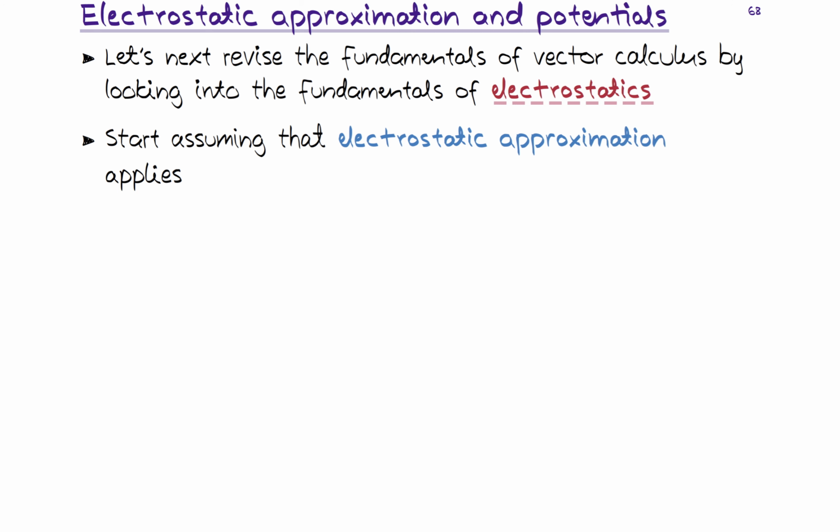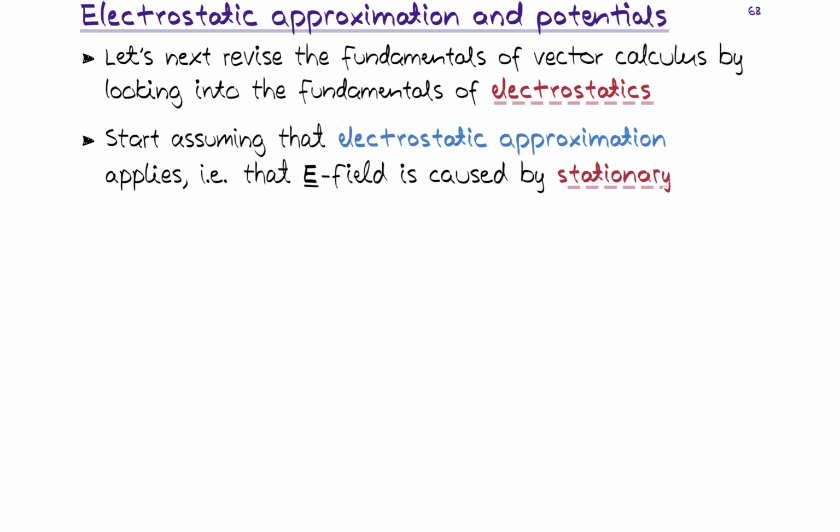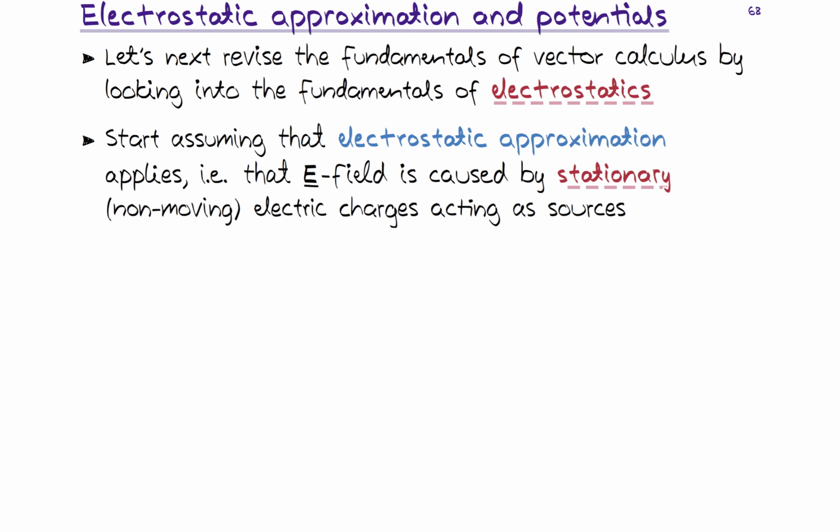And what this means physically is that we may have an electric field, but the field is caused basically by stationary charges. So stationary means that the charges do not move. And in practice, in electrodynamics, most of the time we only need to worry about the electrons and how they are moving around. So here, under the electrostatic approximation, that just means that our electric charges do not move. And of course, they give rise to electromagnetic fields, and they do act as the sources, but they do not give rise to radiation. So they give rise to fields, but no radiation.